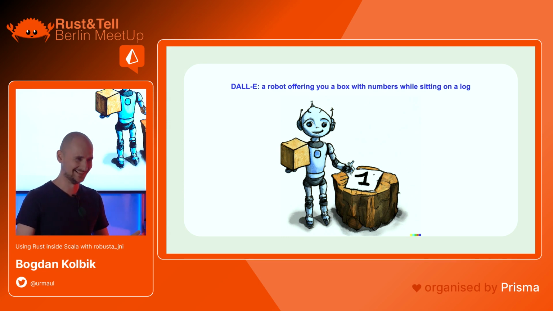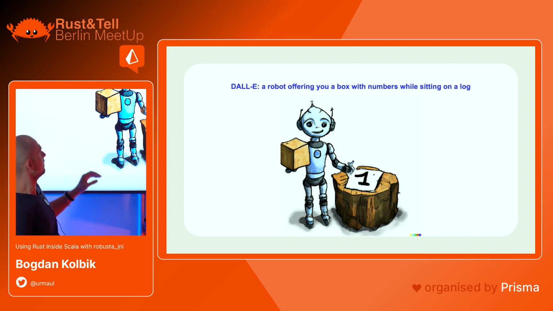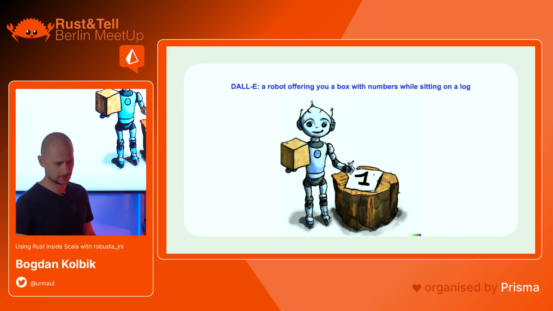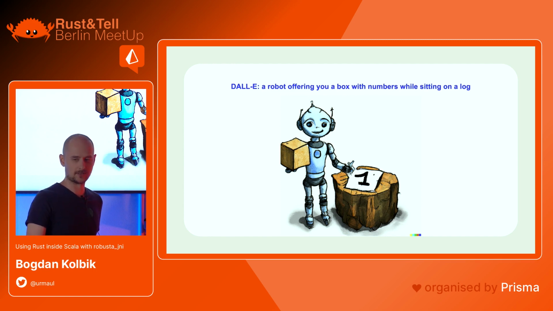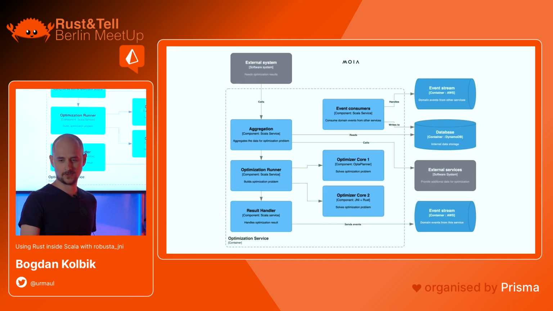And the logs are in the same format as the ones the Scala application writes. So for Kubernetes and for everything else, it looks like a single stream. And another thing, together with the solution, it also remembers metrics and returns them together with the solution. And the Scala application can record them as it wants. So observability is also solved.